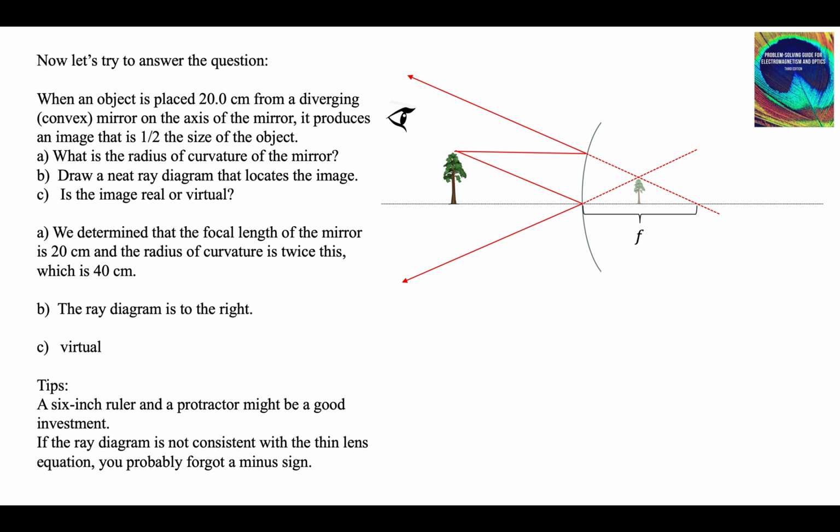Many times when you're practicing, it's very likely that you're going to get a ray diagram that's completely inconsistent with your thin lens equation. Your equation's telling you the image should be over here, and your ray diagram puts the image totally different place. And take that inconsistency seriously. You probably forgot a minus sign somewhere. Virtual images have negative image distances. Diverging mirror, diverging lens have negative focal lengths. That's the lectures for Module 11.